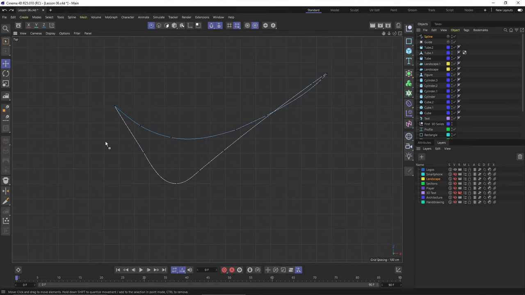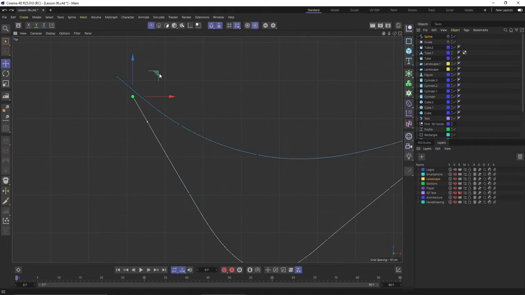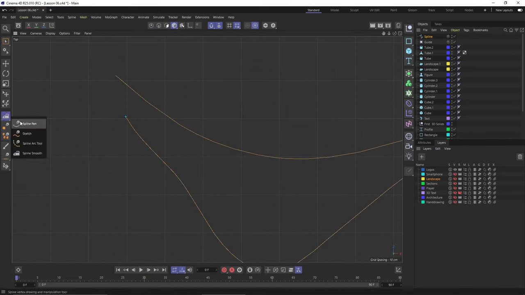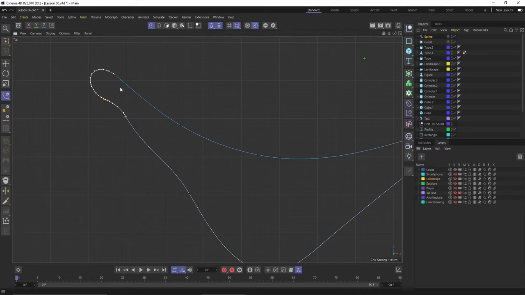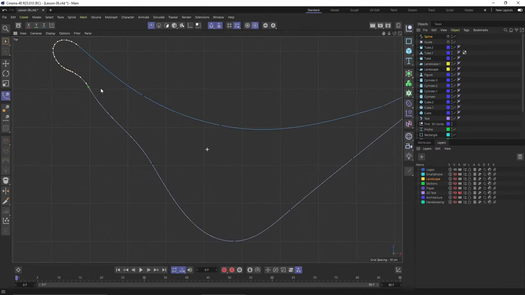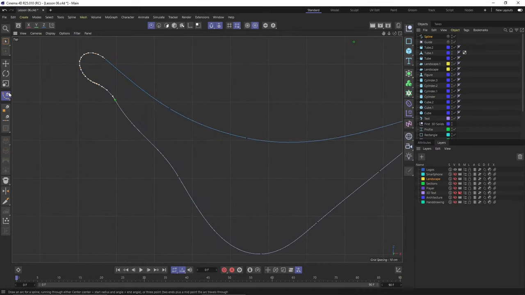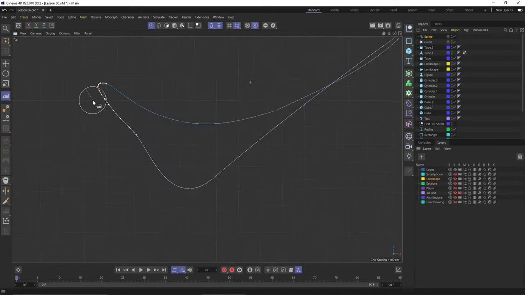Or I can also, let me go back just to show you more options. And remember, you always need to know where you are. So I need to go back here to model in order to come back here and get the spline arc tool, which is also pretty nice. You can see that it can create, let's say, a missing part of your model. And then again, I can go to spline and reduce the number of points here. Okay. So this could be one way.